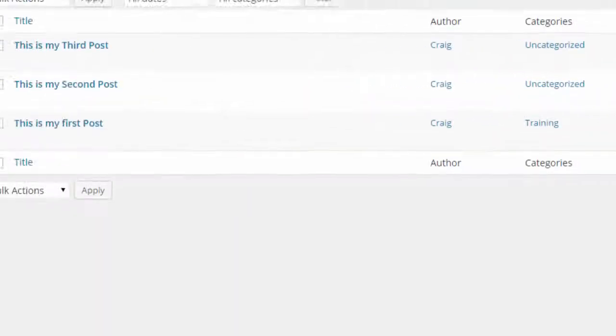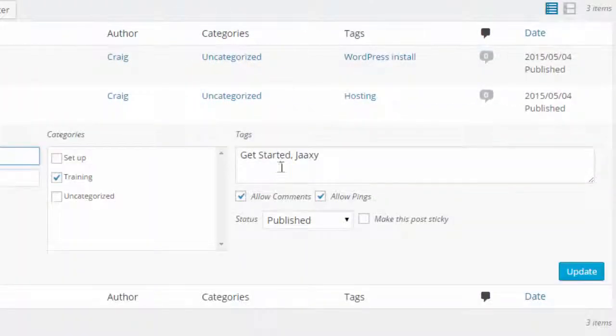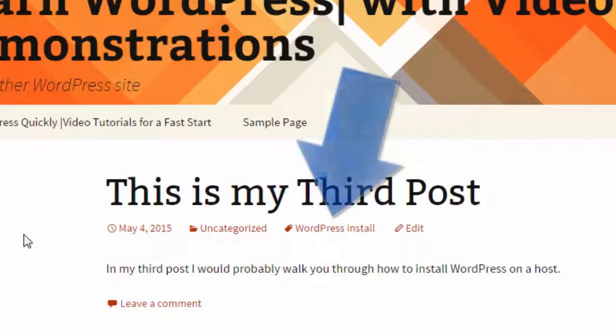Tags are similar to categories and are another way to organize your posts. In the Quick Editor, you will enter your tags in the box separated by commas. Depending on the theme settings, tags may also be displayed at the end of your post or at the top of the post. Adding tags can help getting you ranked for certain terms. Here you can see this theme displays the tags at the top.